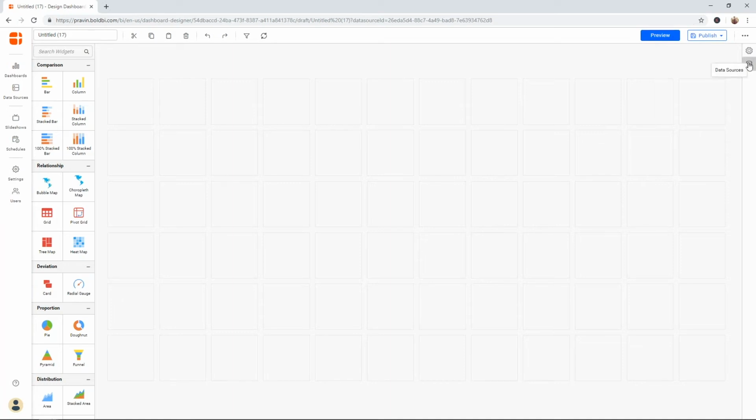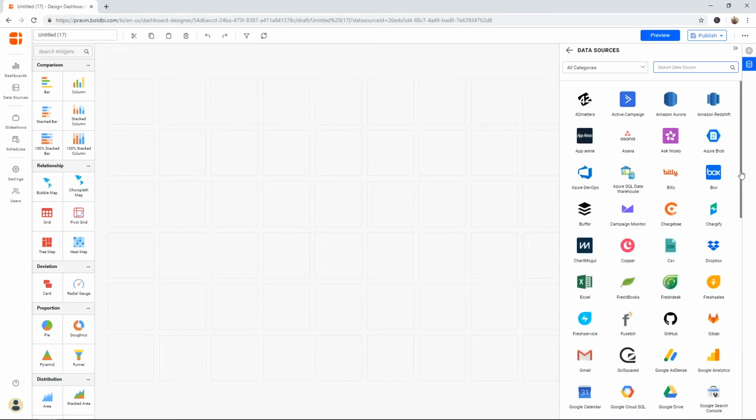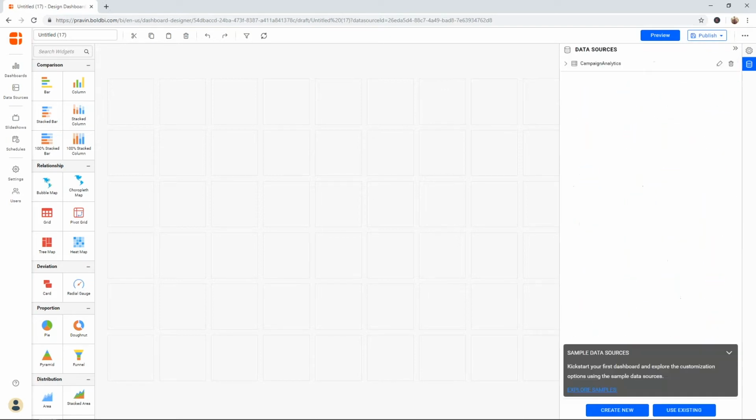At the right side, we have the data source panel, which shows the data sources that we have currently. And you can add multiple data sources for building a dashboard. If you need to create another data source to work with, you can click the create new option and start creating a new data source from here. Or if you want to make use of a data source that you already own, you can just click the use existing option and load a data source. For a beginner exploring the different options available in the application, you can use our sample data sources listing and start exploring the different features that are available.